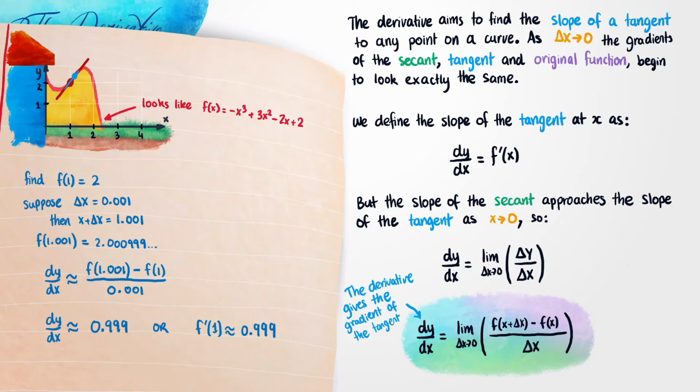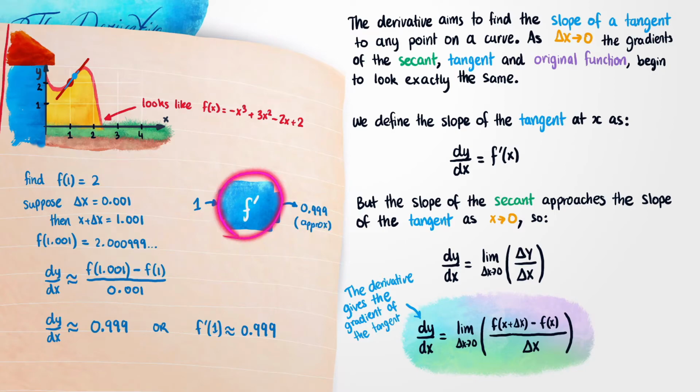This sort of points us to the idea that we could use any x coordinate and find the slope at any position we like. So in a sense, this f dash over here is actually a new function that takes in an x coordinate and actually spits out the slope. Most of the time, the slope is not going to be the same as the height, so f dash has to be a different function to f.